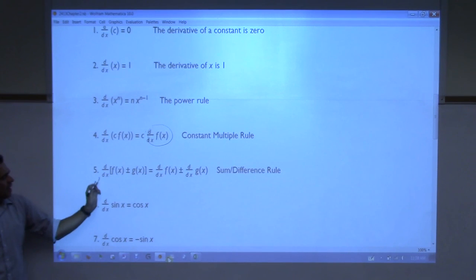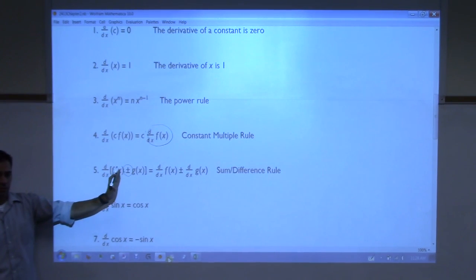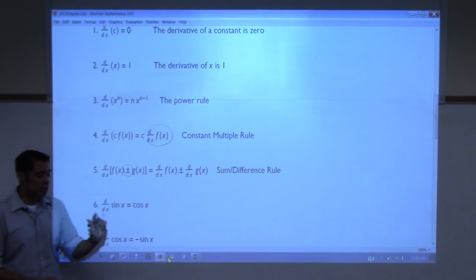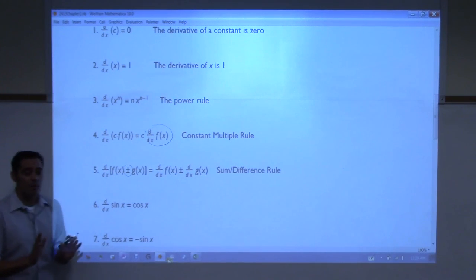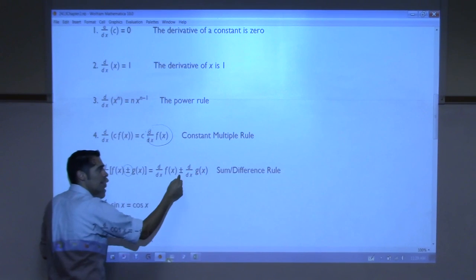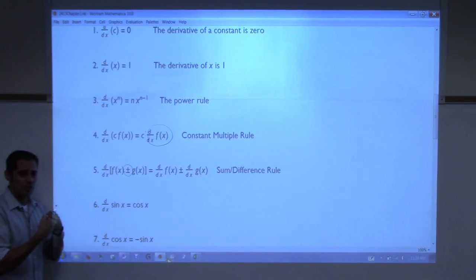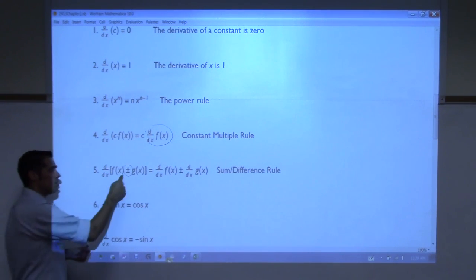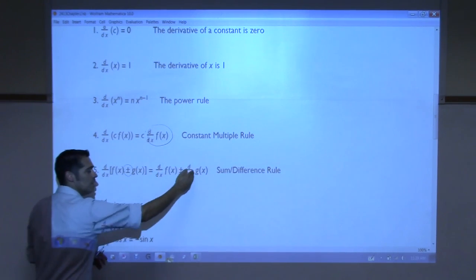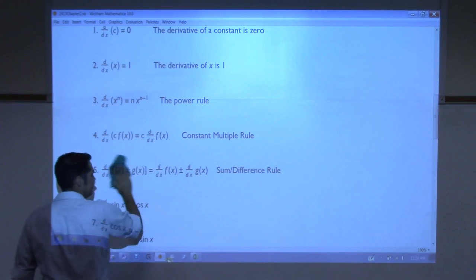This next rule says, if you're taking the derivative and you have a function added or subtracted to another function, if there's addition or subtraction between them, you are allowed to just do the derivative of each one separately and add or subtract them together. That is a very good thing, because it does not work that way for multiplication. But if it's addition or subtraction, we do them individually, and we're done. So let's take a look at that in action.